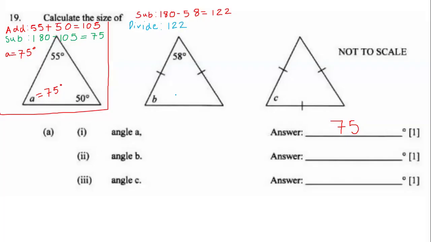We divided by 2 because, remember, you see this side is equal to this side. So that means if this is B, this must also be B. Even though they didn't say B, if those two sides are equal, the angles must also be equal as well. That makes sense? So we divide it by 2. What did y'all get when y'all divide it by 2?